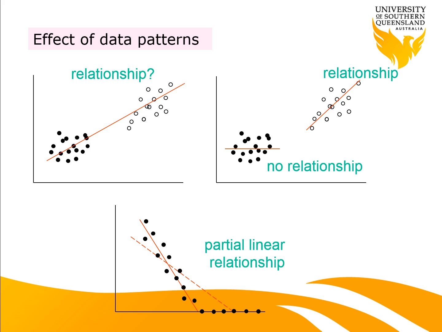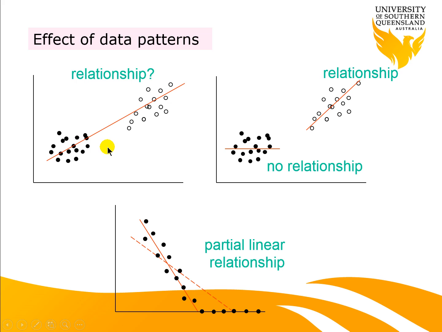I just want to talk to you about patterns in your data that can lead to misleading conclusions. So this is one of the real benefits of plotting your data before you do anything, really understanding your data before you jump into any analysis, because it's the only way you'd really know whether the analysis makes sense or not. So if I was to plot this data, the first thing I'd wonder is why I've got this gap here. Have I really sampled two distinct populations, or is this really one population, but I've missed a whole section of the population in my sampling?